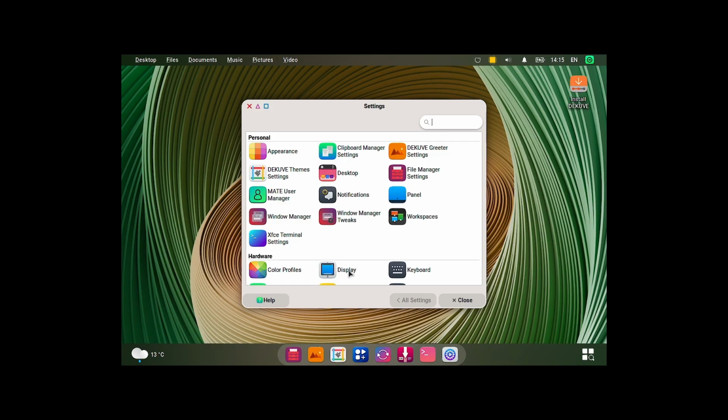So this Dekuve desktop, it is behaving a little slow. It is not as responsive. It is taking time to respond to user inputs. You can see here I am clicking multiple times on the display. Display is not opening up.